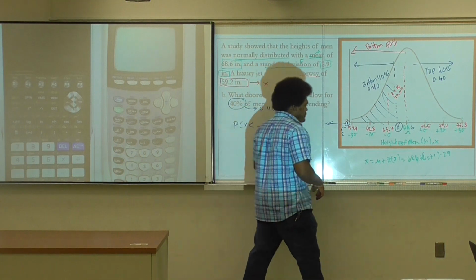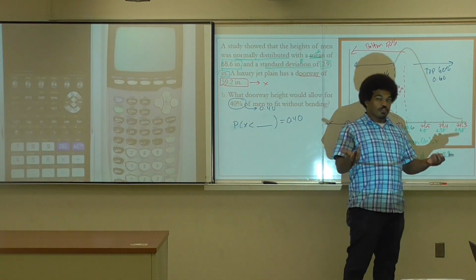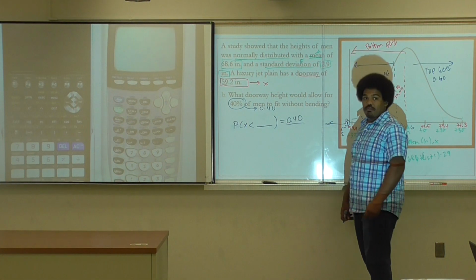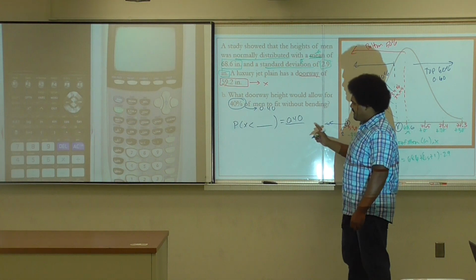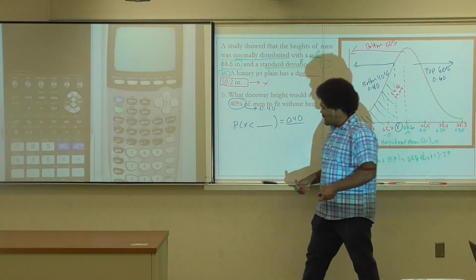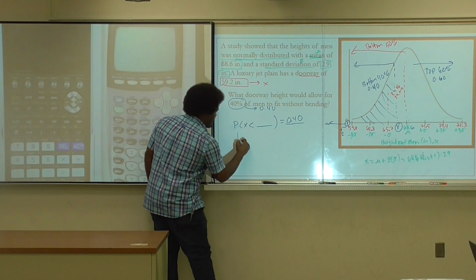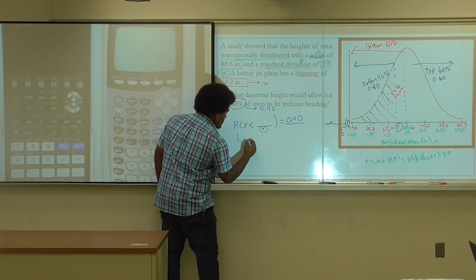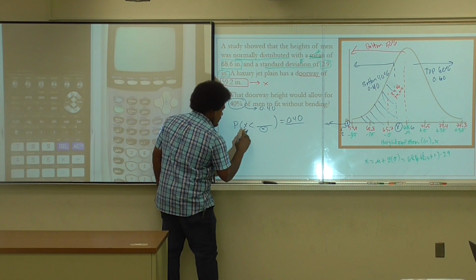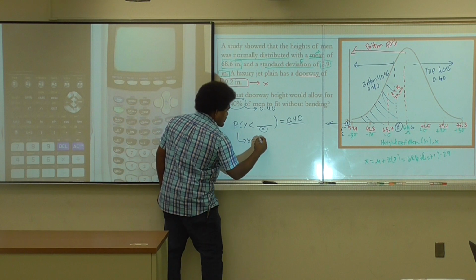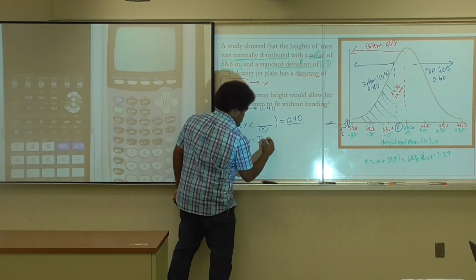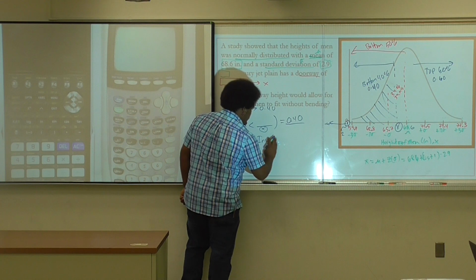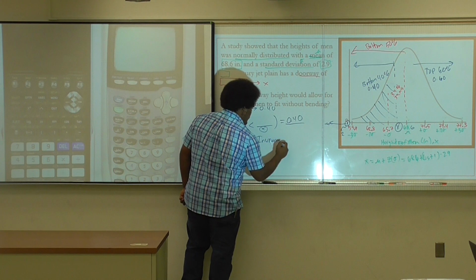So once again, if I was going to find probability knowing the x values, it was normal distribution. But now I'm going the other way. I have area. I know the area, I know the probability. So if I'm going this way, I must do inverse. So what we're looking at here is actually, if we want to find out what this x value is, wherever this x measurement is, this x measure that we're looking for is going to be the inverse norm. And I think you put inverse norm from CDF.